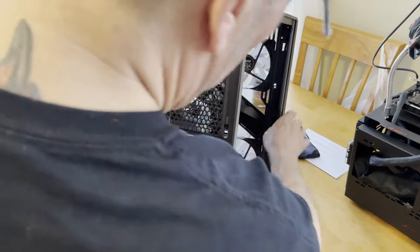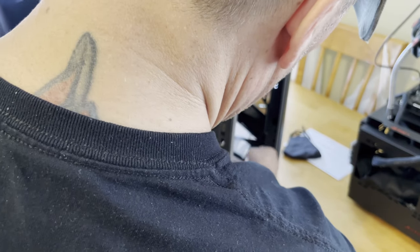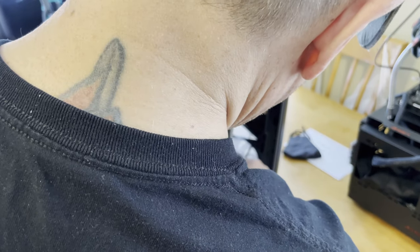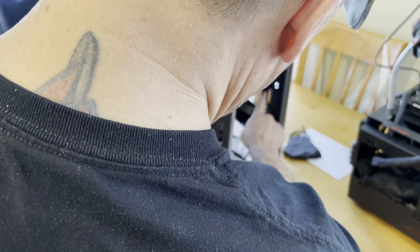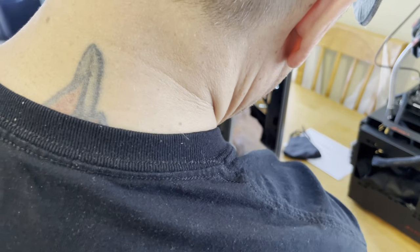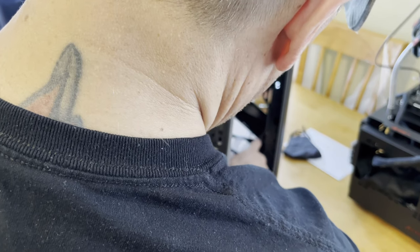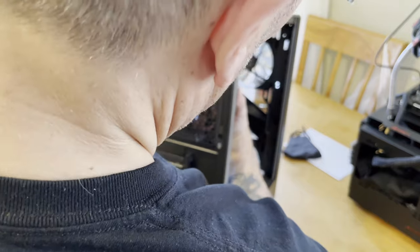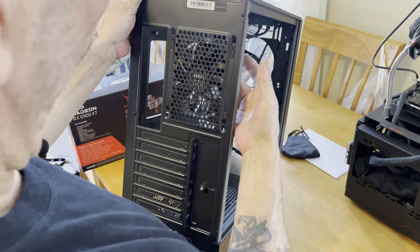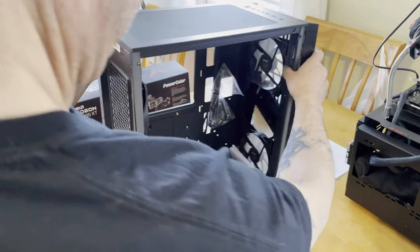I noticed on the front here, they didn't put it in because you really can't see it from the front, and it probably doesn't need it, but there's room here for another fan. I think they probably should have put the third ARGB fan in here. Although the airflow is blocked by this bar going across, it would have been nice if they left the option for you to take that fan and put the ARGB on the back. That would have been cool. This is probably like a $2 fan. These are probably $12, $13 fans, so they did save a little money there.